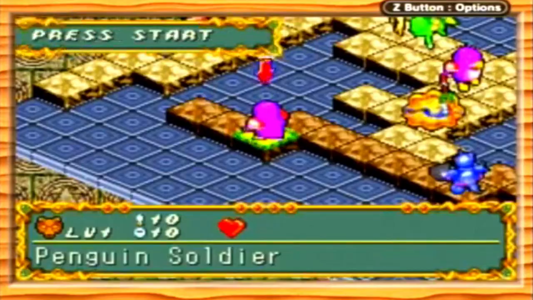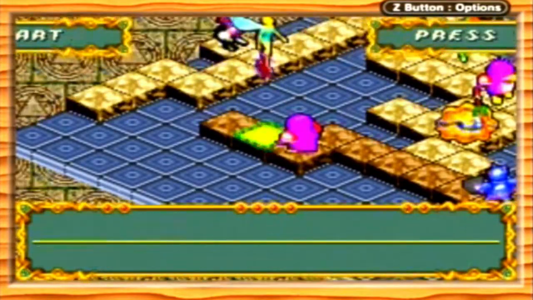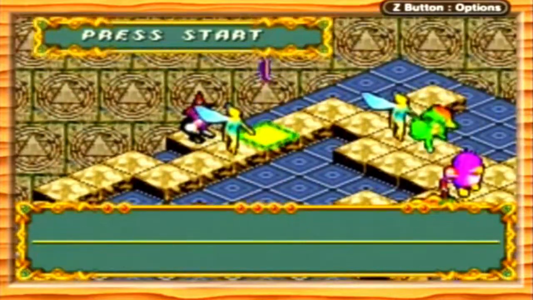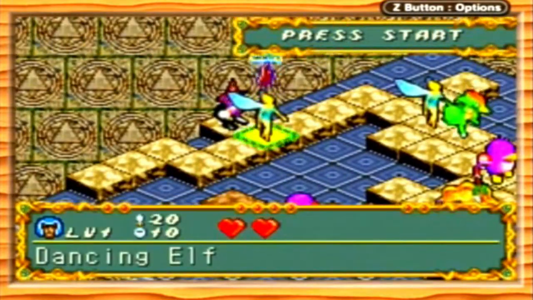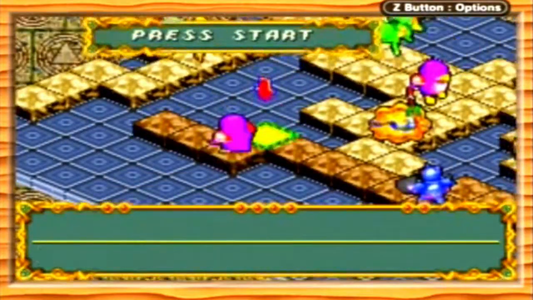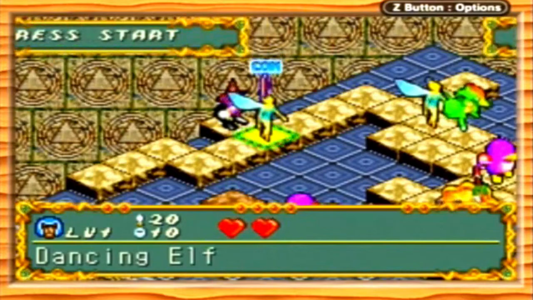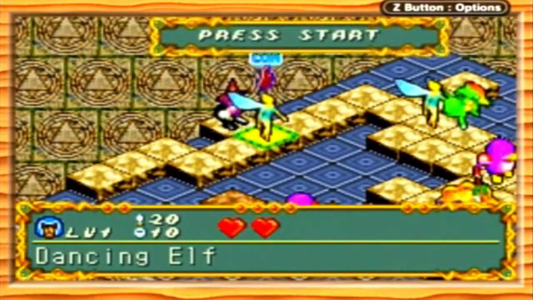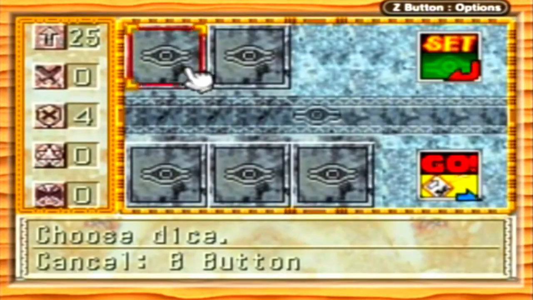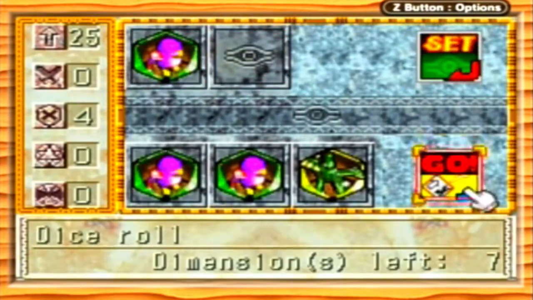Okay, so if you press B when you're on that menu, before you roll, you can actually see the board. So let's see here. You are a warrior. Really? Dancing Elf is a warrior. So I have to get a beast, right? Because beasts have the advantage. The other thing that I want to see, how do you see the opponents? I don't think you can. You can't see it until after you roll. Okay, so I'm going to go with the beast in that case.